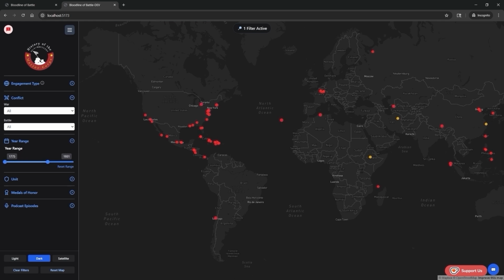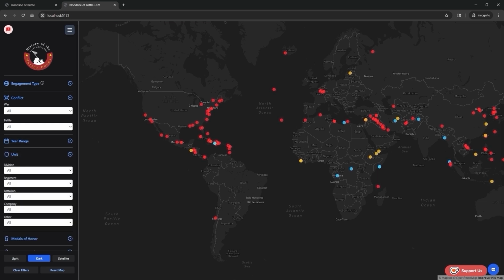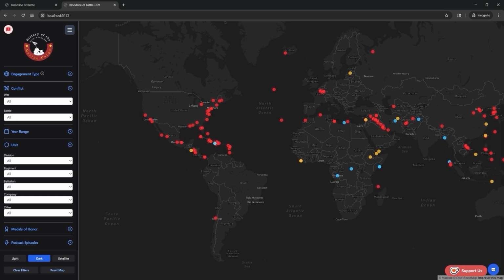For the unit, same thing. So my plan is to filter down to the company level. There's a few challenges I'm facing with this. The first is how to categorize it. So in the back end, just to give you guys a peek behind the curtain, I need to have a unique value for each of these. I mean, the division and regiment are pretty easy, right? You could get unique values for those.